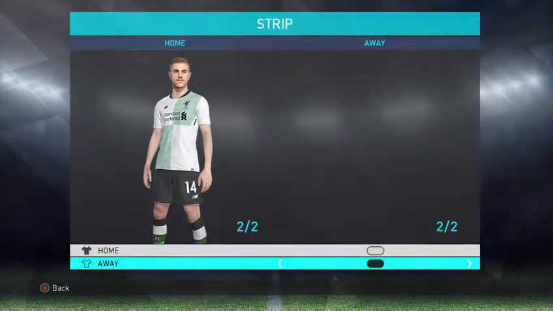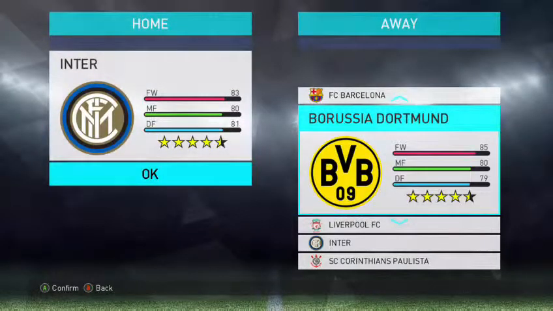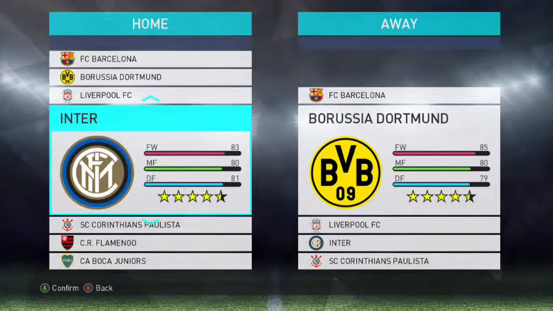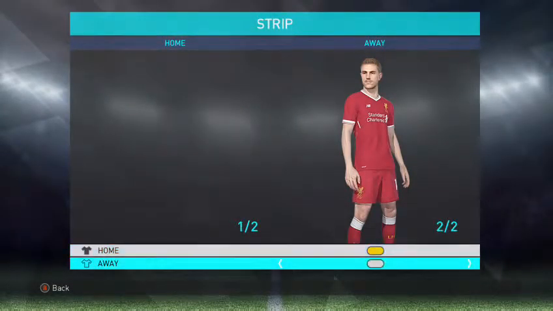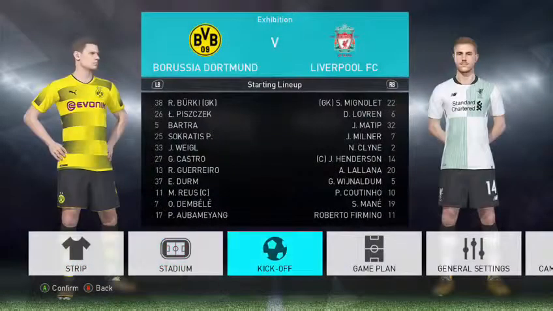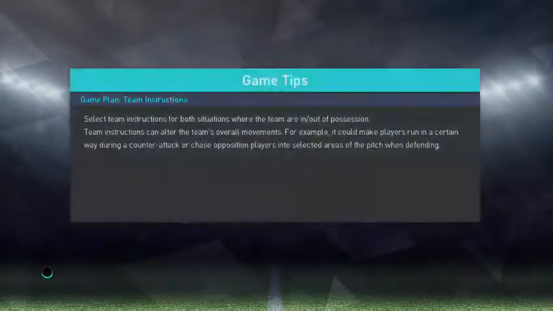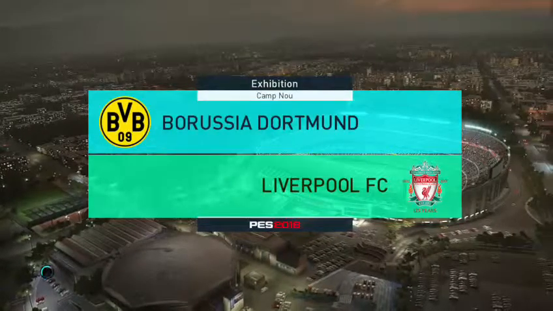Right. Actually, I'll put our team away. I like these sort of things, like when you're away. I want to wear the white kit. They don't have the Liverpool orange kit, they're all on a kit, which is unfortunate. Alright, let's go. We'll win this. We won't watch this cutscene because we've already seen the cutscenes, haven't we?